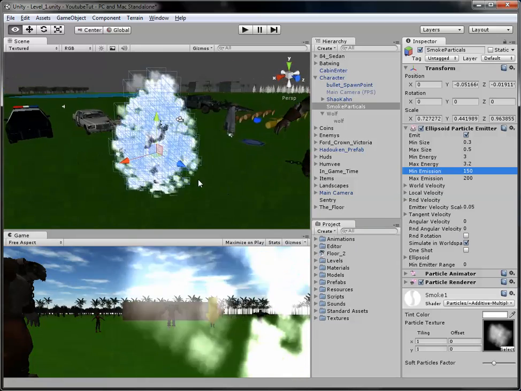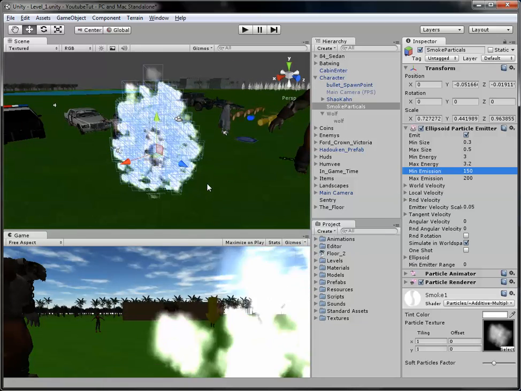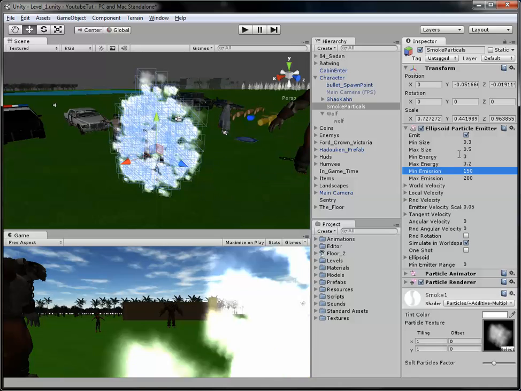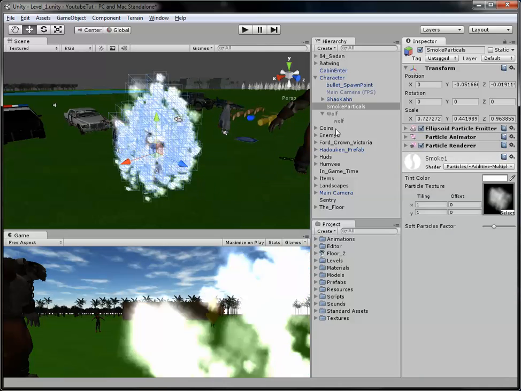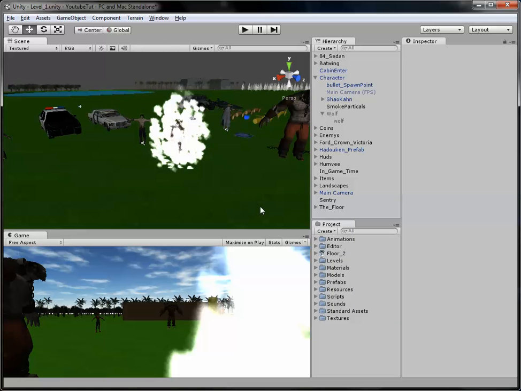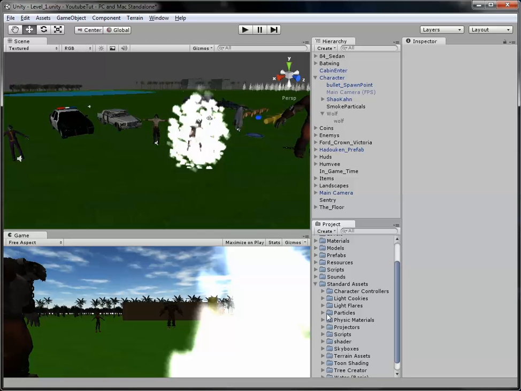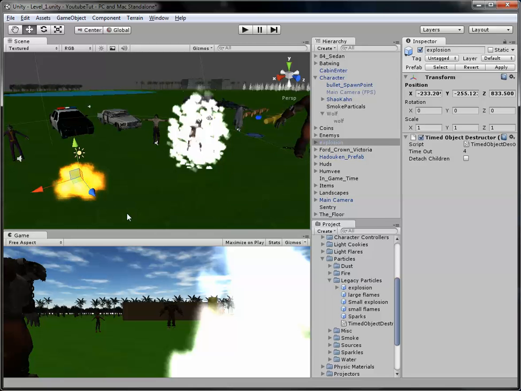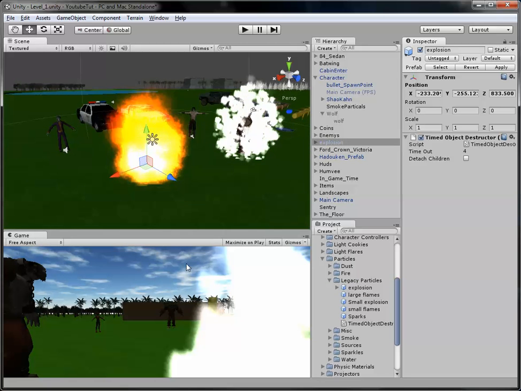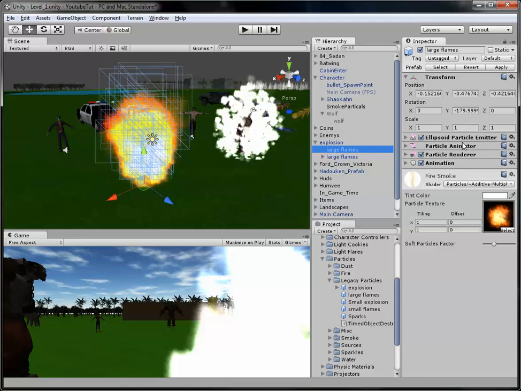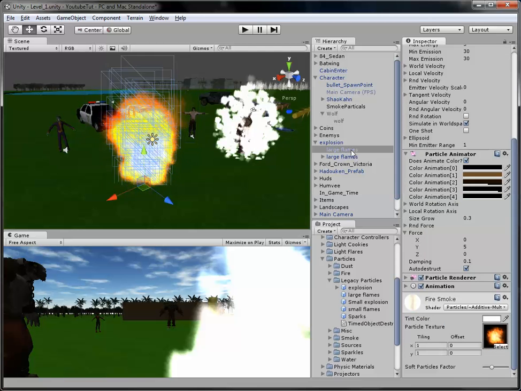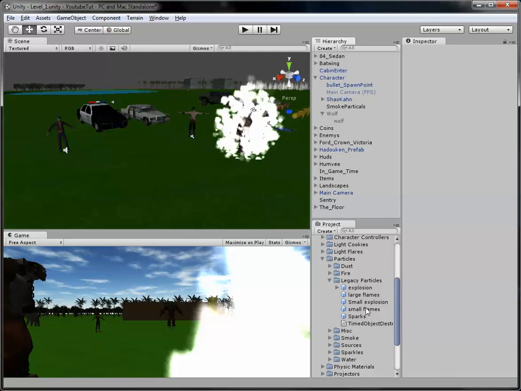So what we can do is every time we click that button, we can make that show up. So it shows that, destroys it, it's done. So it'll look really, really cool. But you think you can make really, it doesn't look so good there. But then if you look at standard assets, particles, legacy particles here, this is the kind of stuff you can make with it. Boom. Look at that. Fire. That's made the same way we've done it, if you look. Particle animators, look. Same way we've made it, exact same. So it does look really, really good. You can make good stuff with it.